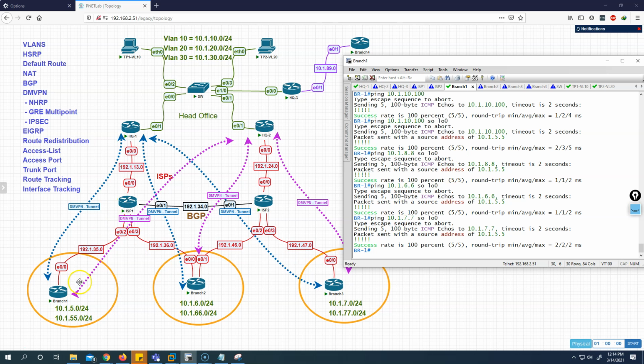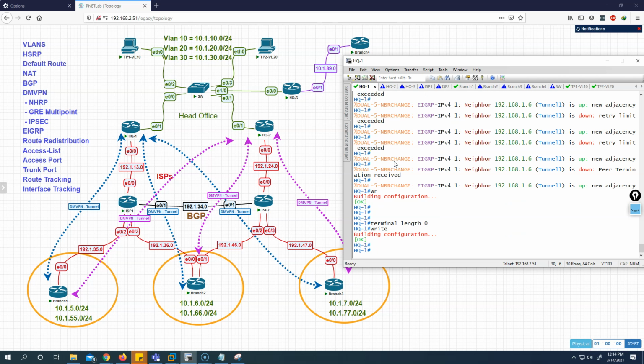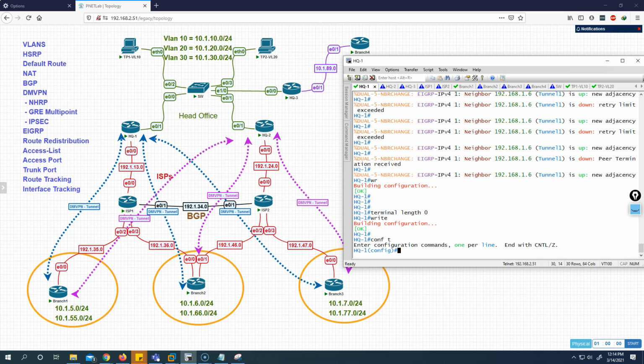And now I wanted to make sure that we have security coming into this. So our data is encrypted properly, so that we are not open to the public network, the internet in our ISP routers. So let's move on to headquarters first, and let's see what things are required to fix that. I've done that many times, but let's see if I remember all the commands needed. So let's first make sure that we have a policy.